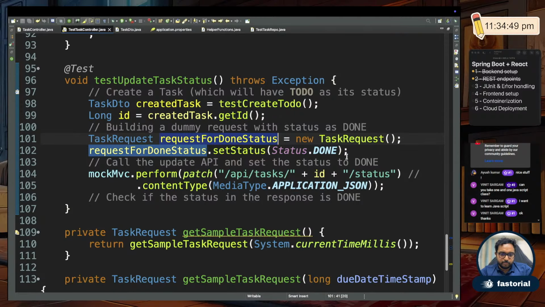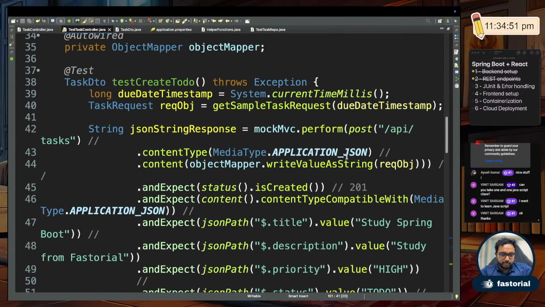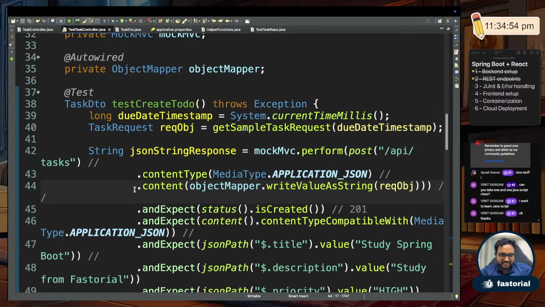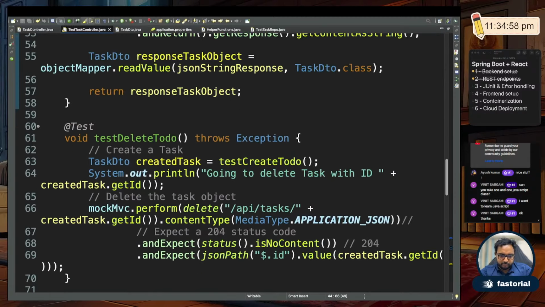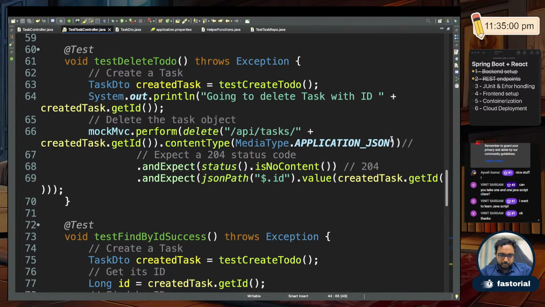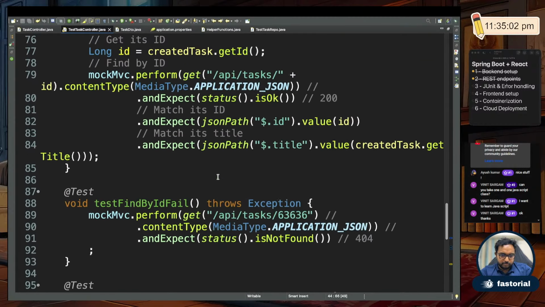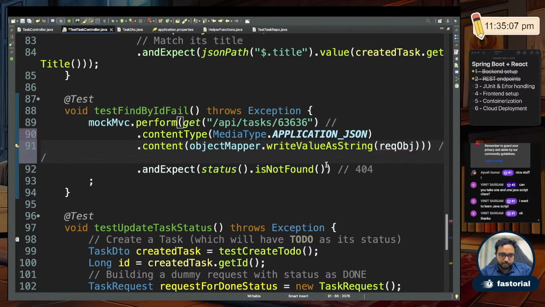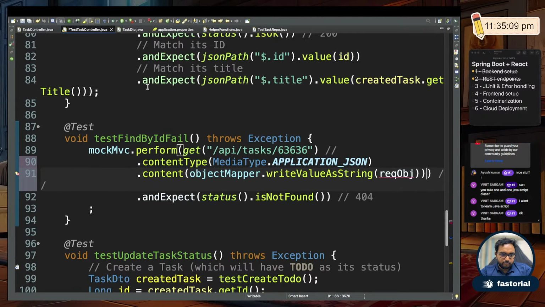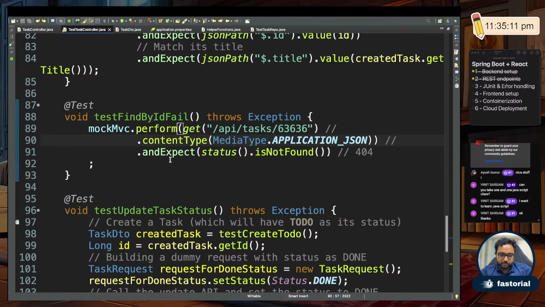I have to see that again because I can't memorize. I'll copy this and put it here, after perform, this one. Oops, I wrote it in the wrong function.